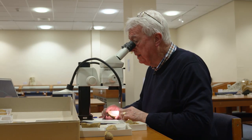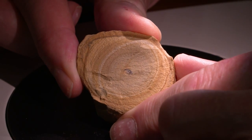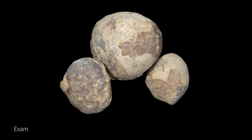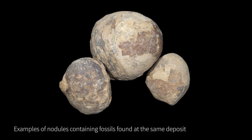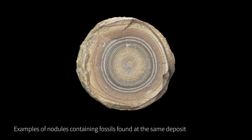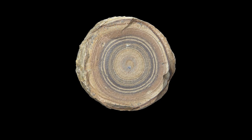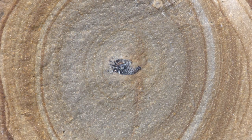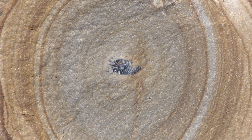The excitement surrounding this fossil is that it's got what we call exceptional preservation. Most fossils are compacted when you find them in the rock — they're distorted, they're destroyed in some way. But this is preserved completely and it contains parts of the animal which normally wouldn't get preserved, things like eyes, limbs, other parts of the body, and special organs for breathing. This exceptional preservation allows paleontologists to look at the morphology of the animal and to assess its place in the evolution of the group to which it belongs.